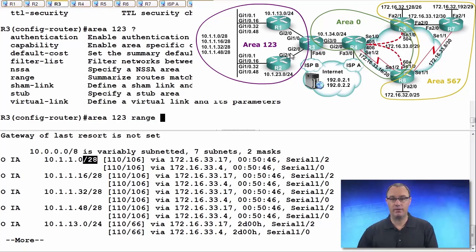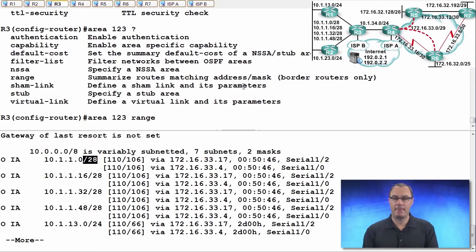I don't need the areas right now, but I am on an area border router. R3 is an ABR. 10.1.0.0, and a subnet mask that gives me up to 32, which is 224.